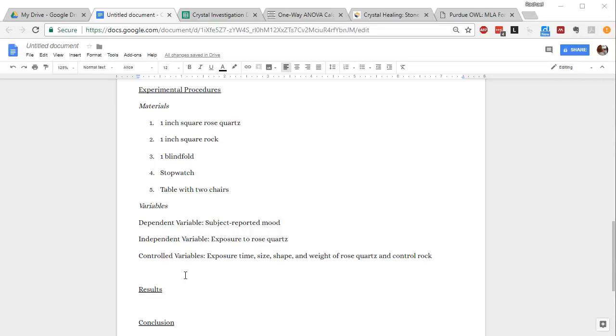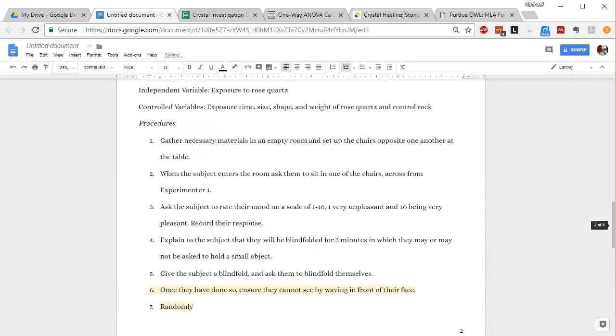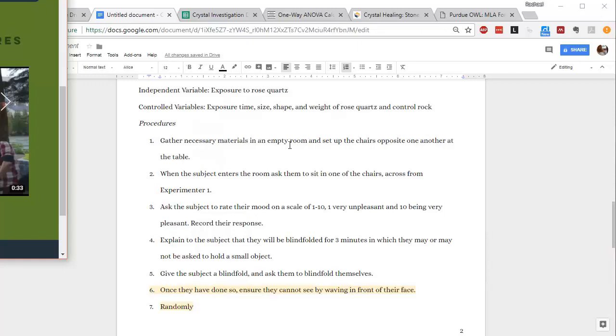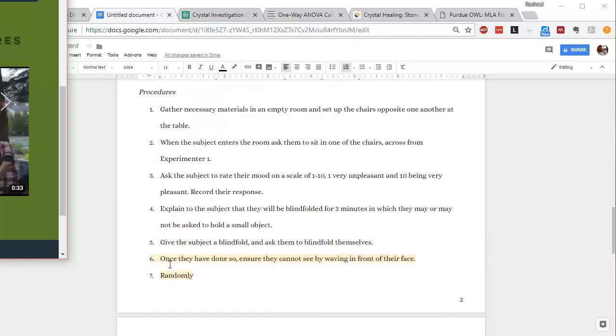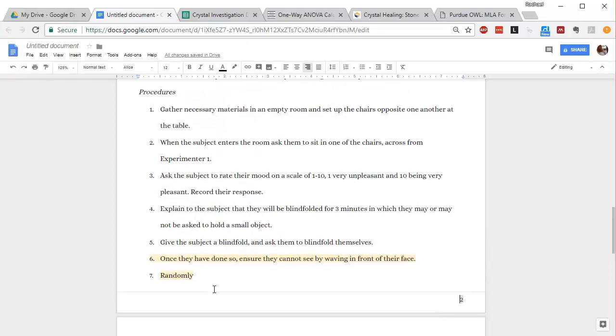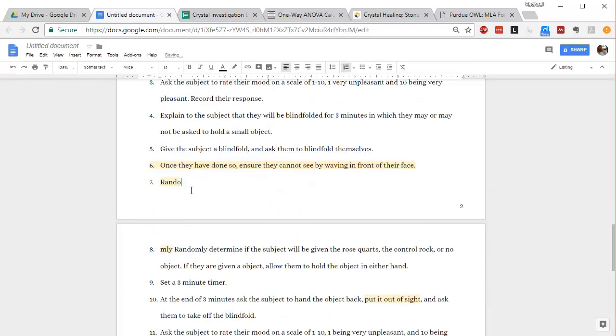So I'm going to paste in some experiments and talk about them a little bit before we move on. So obviously, it's just each step telling the experimenter exactly what they would need to do to run this experiment. I've highlighted a few things here showing how I am explicitly putting information in here to highlight that I'm minimizing sources of error. So right here, after the subject is blindfolded, I wave a hand in front of their face to make sure that they can't see. So this may not seem like an important step, but it's actually trying to reduce the chance that we're going to have some other variable besides our independent variable, which could affect the dependent variable.